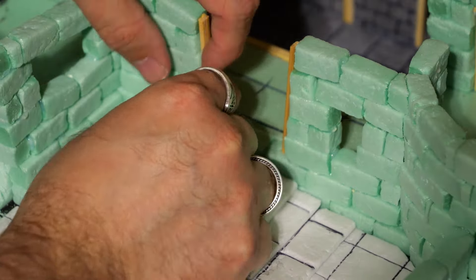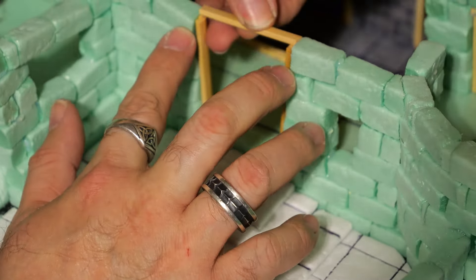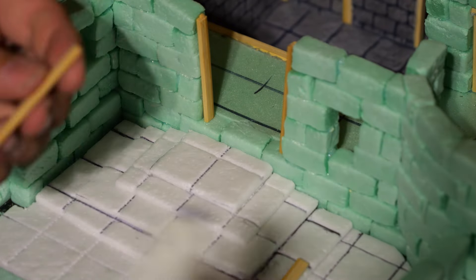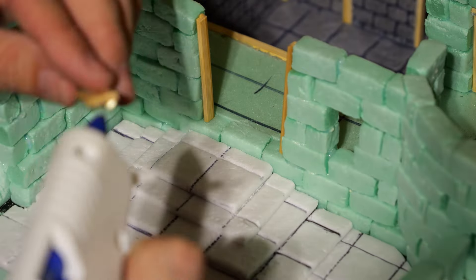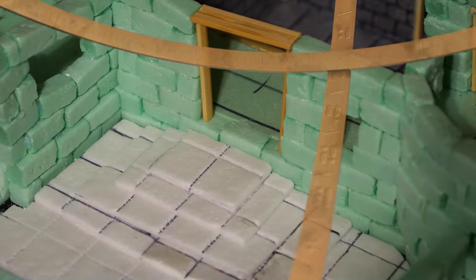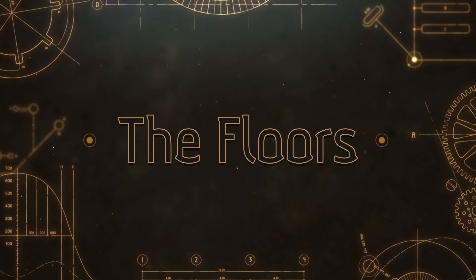For the doorway arch itself I do a little bit of trimming to make sure everything fits flush, then cut and attach a few barbecue skewers — not really precise, I just eyeballed it to get everything into position. For the top of the arch I do a double-wide section, which is going to allow me to put a door in a later video that kind of closes to a certain point.